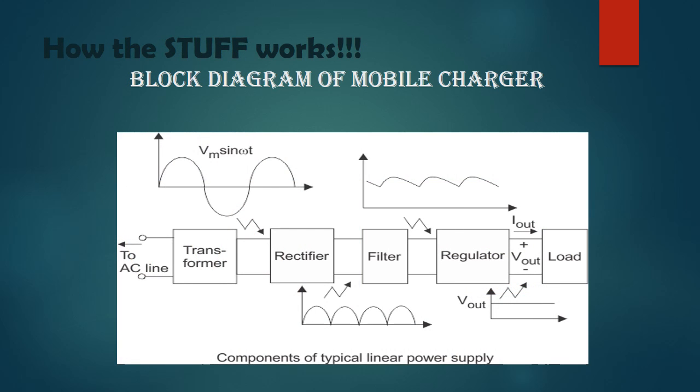Here is the block diagram showing how the conversion is made. The AC input is first passed through a step-down transformer to lower the magnitude of the voltage. The rectifier converts the obtained output into a non-constant DC signal, and after passing it through the filter, the voltage becomes smooth. But this too contains ripple and can damage the load if applied across it. So, the output is finally passed through a regulator to generate a steady output signal. This output charges the mobile phone finally. Now let's talk about all this in greater detail.